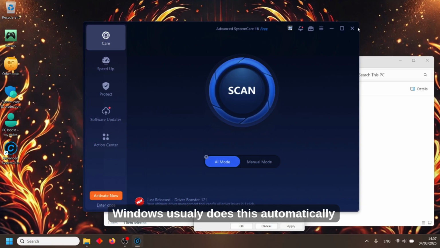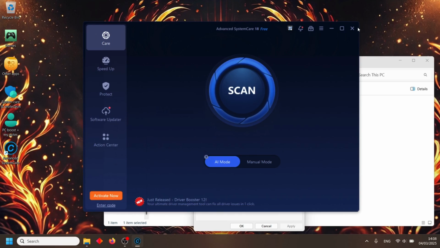Windows usually does this automatically, so manual optimization is only needed once a month. Never use traditional defragmentation on an SSD, as it shortens its lifespan. For hard disk drives, follow the same steps, but it will just defragment instead of trimming the disk. By keeping your drives optimized, you ensure they run smoothly and last longer.